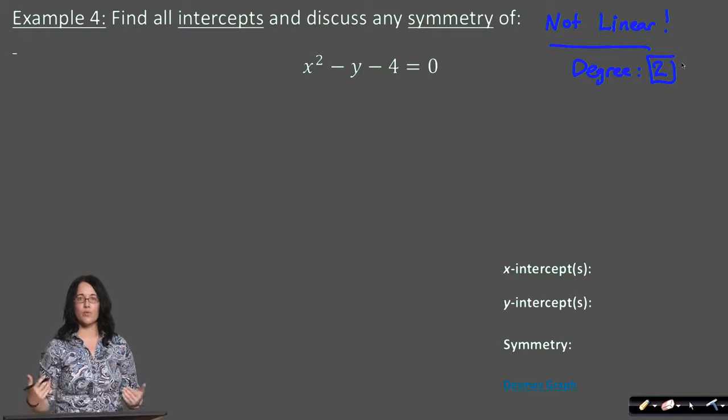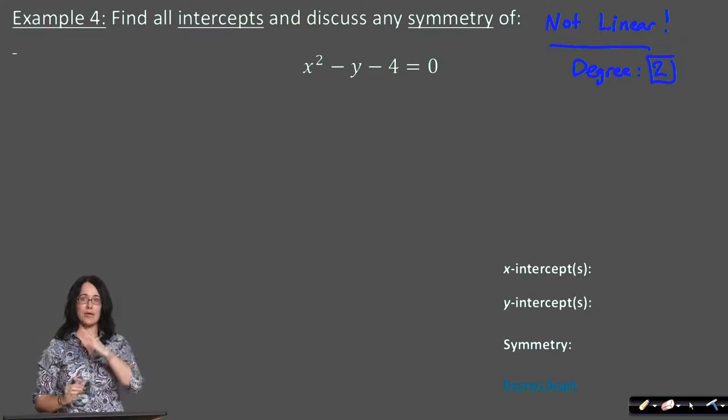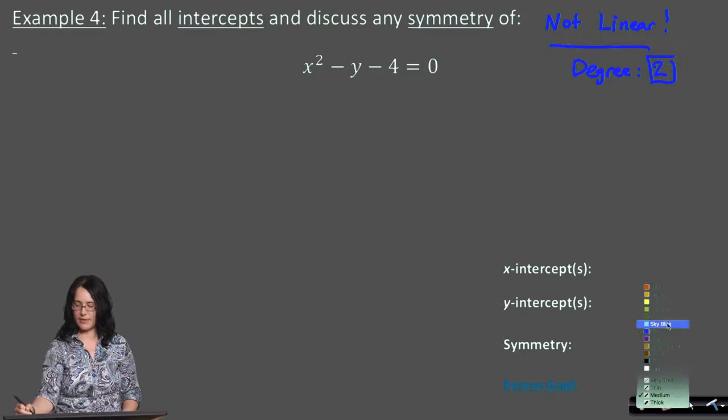In fact, we're going to remember that as we go through higher and higher degrees, they tell us something about the shape of the graph. Degree 1, it's a line. Degree 2, it's a parabola. Degree 3, it'll be a snake. We'll be learning more about that as we get into other videos coming soon. But for now, I know it's definitely not a line. What else can I do? Well, I can find the x-intercepts. So let's take a look at how we did that.